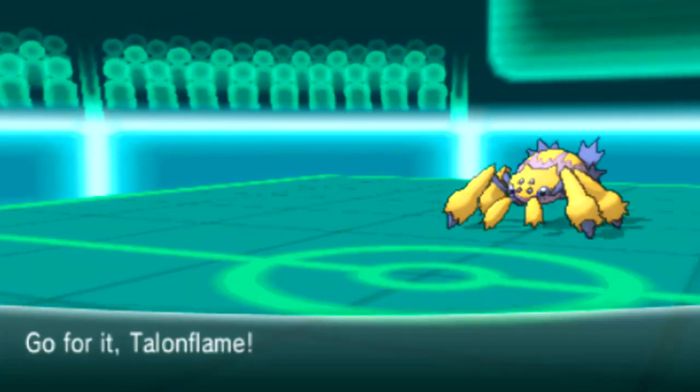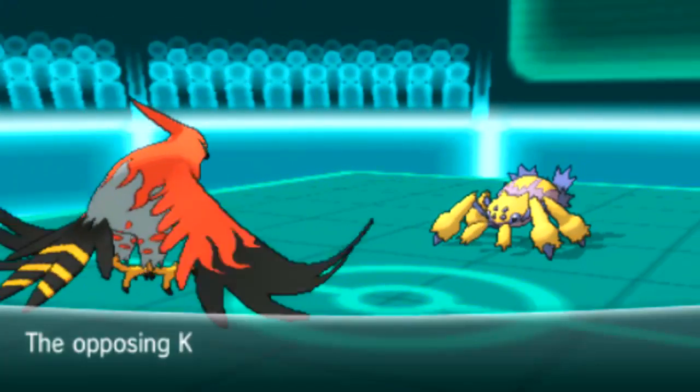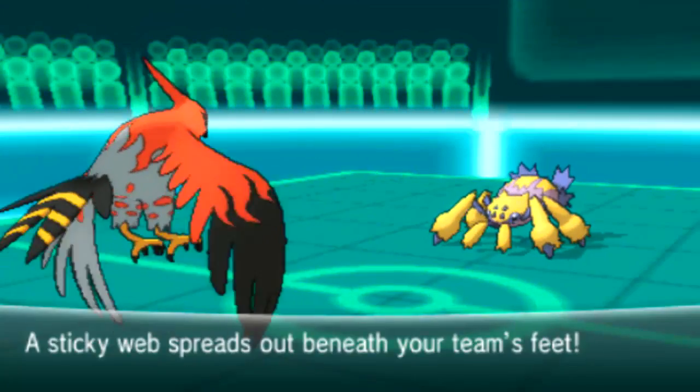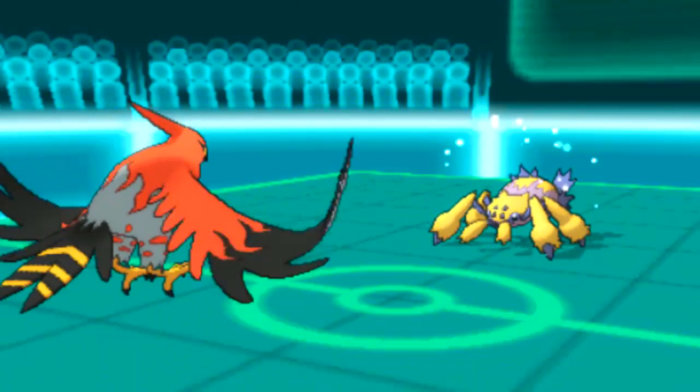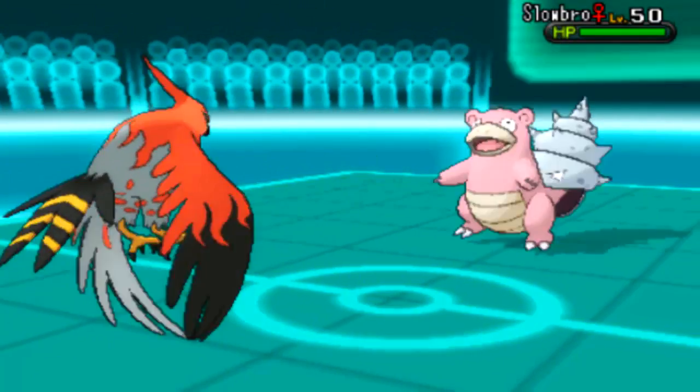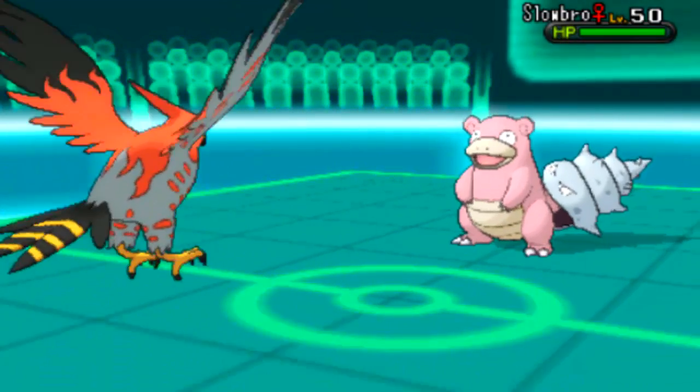I'm actually going to go straight out to my Talonflame, just because I know I can outspeed it and take it out with a Brave Bird the following turn. So that's exactly what I do, and it's exactly what he does. He just gets the Sticky Web, which is fine because I do have a Latias with Defog, and I know I can potentially Defog later on. So I'm just going to play it safe, go straight for that Brave Bird, trying to take out his Galvantula as it brings in his Slowbro.